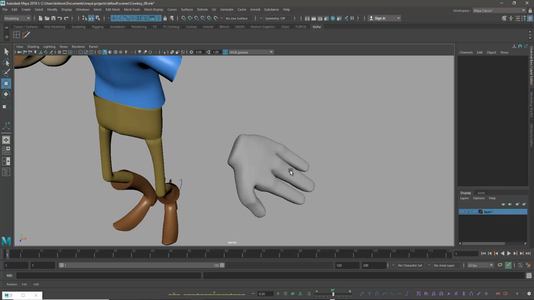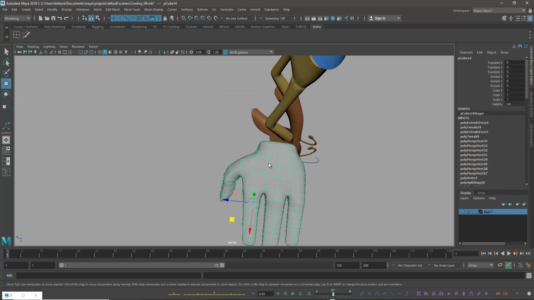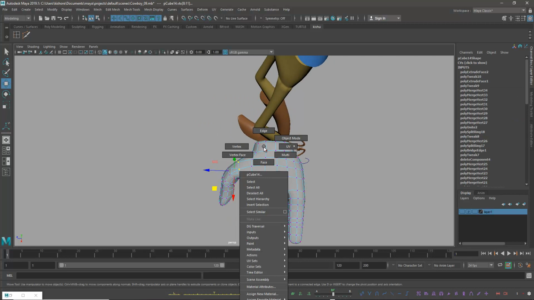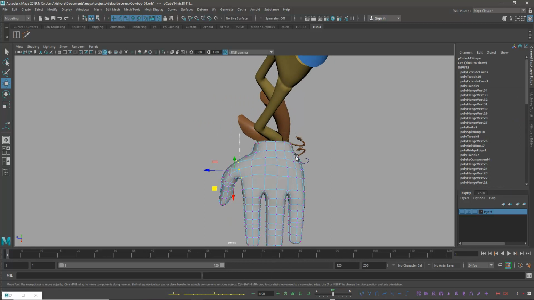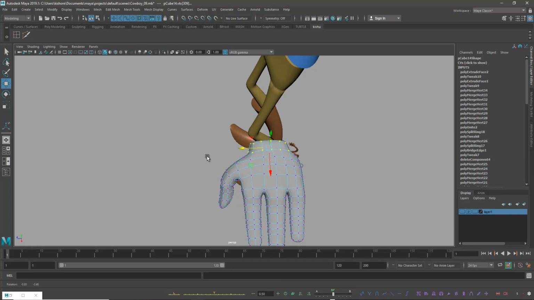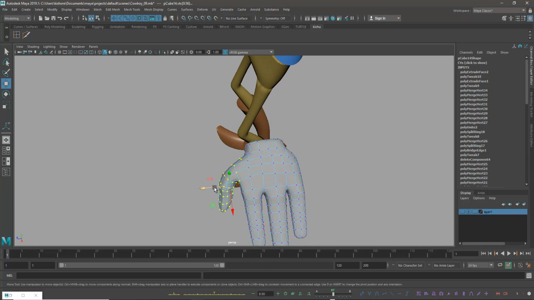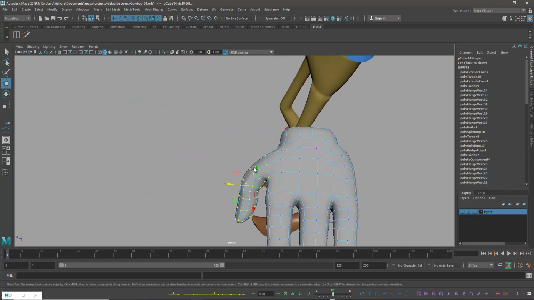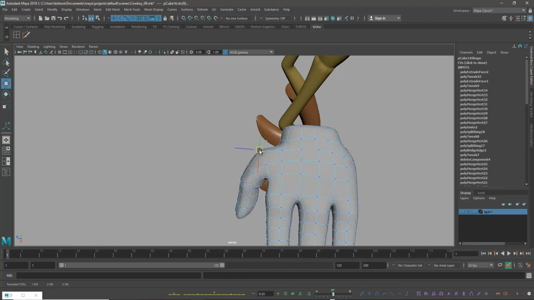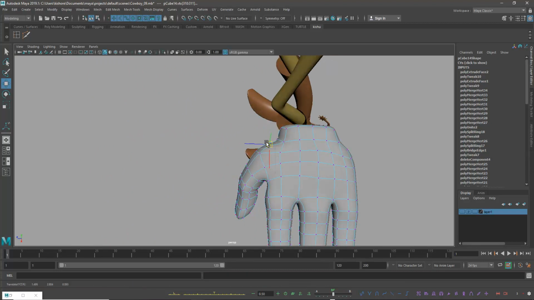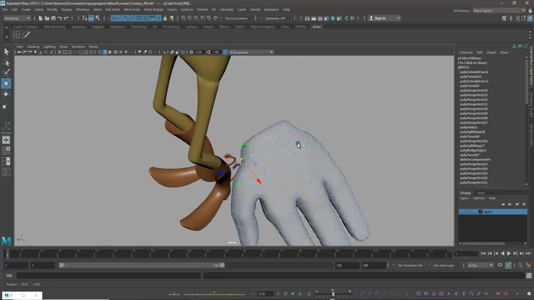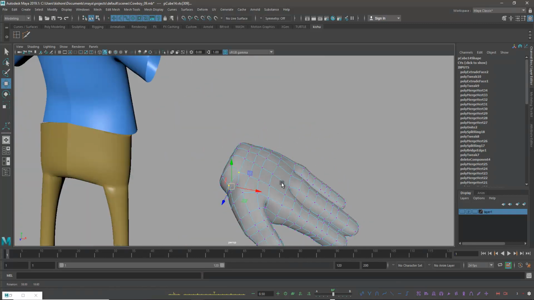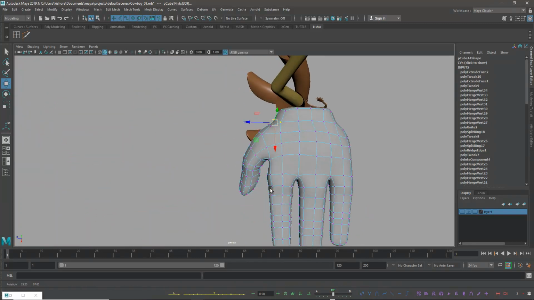Guys, let's move this place a little bit like this, and these fingers a little bit like this, and let's have something kind of this way. Now we got a little better.